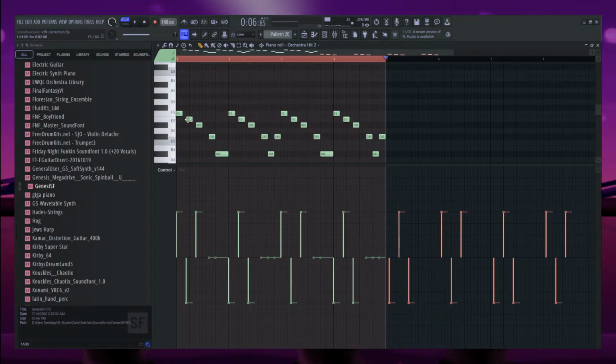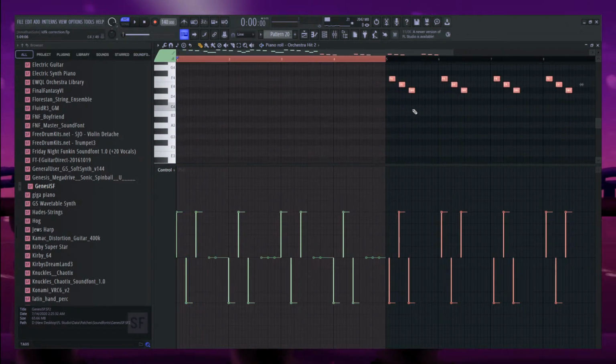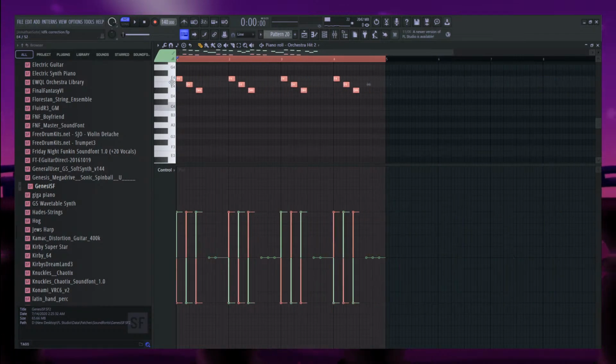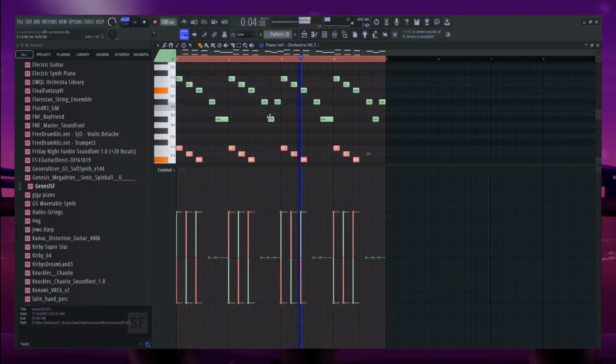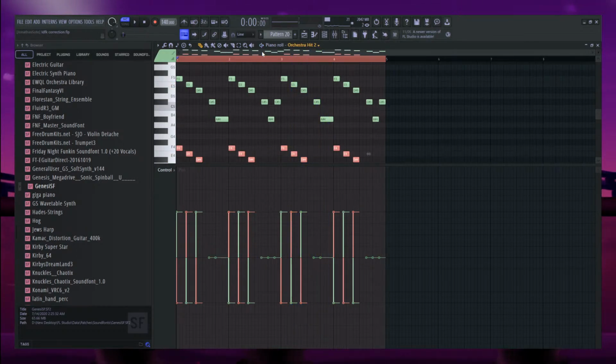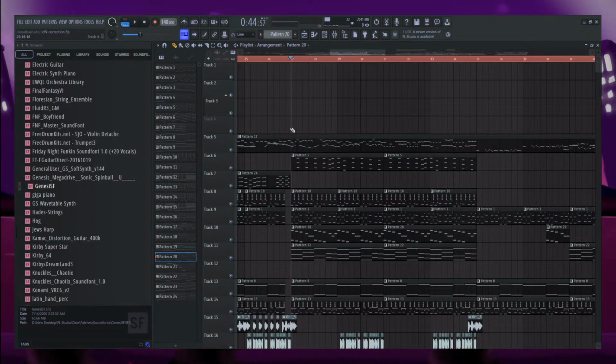So these two notes are panned. They go from right to left, and these ones down here go from left to right. And it gives it a really nice sound, I guess. It's the best way I can describe it.